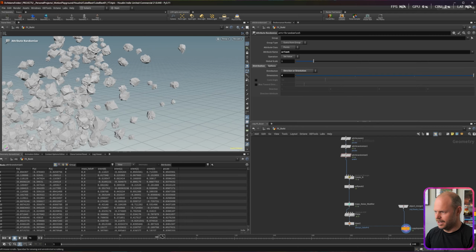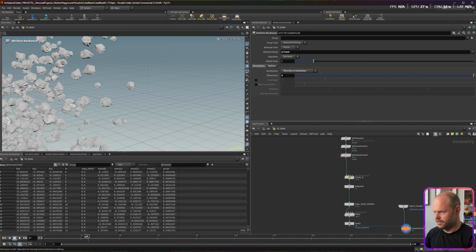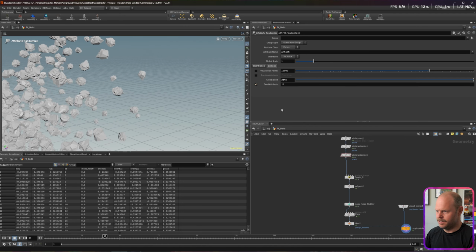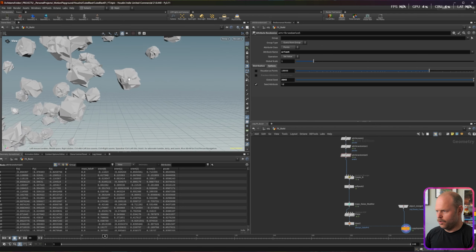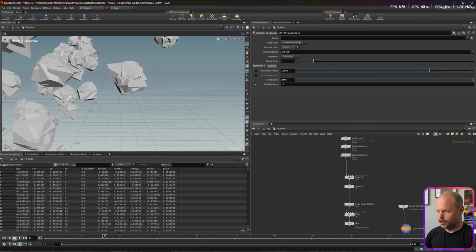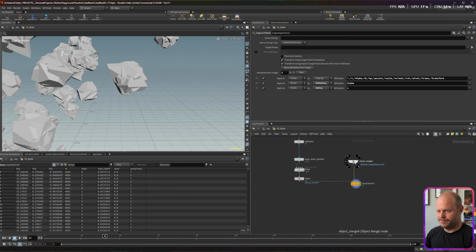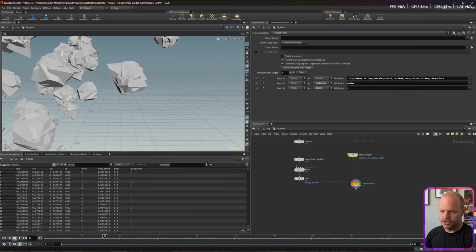But what's going to happen is as points get blasted, you're going to see the rotation start to mess up. So we have to make sure that that ID is set as well. And again, the next thing, you can see that they're all the same. It's a geometry being copied onto one point. We have to fix that. So let's do it. If you remember, we gave all our shards an index number. So let's reference those index numbers on each point.